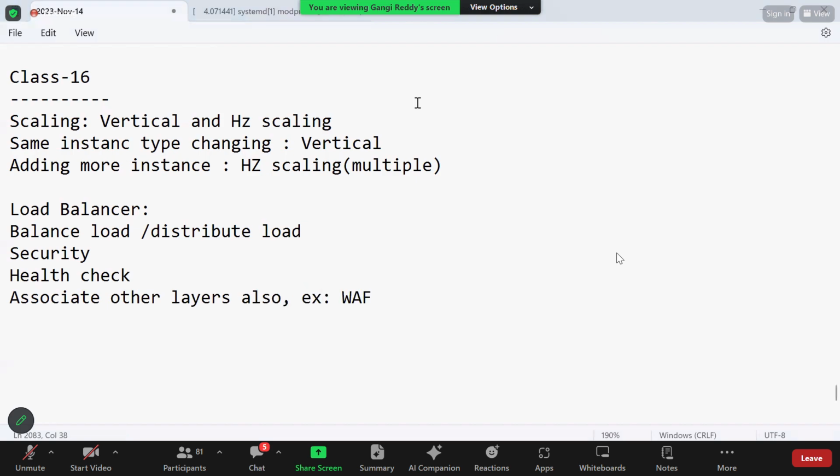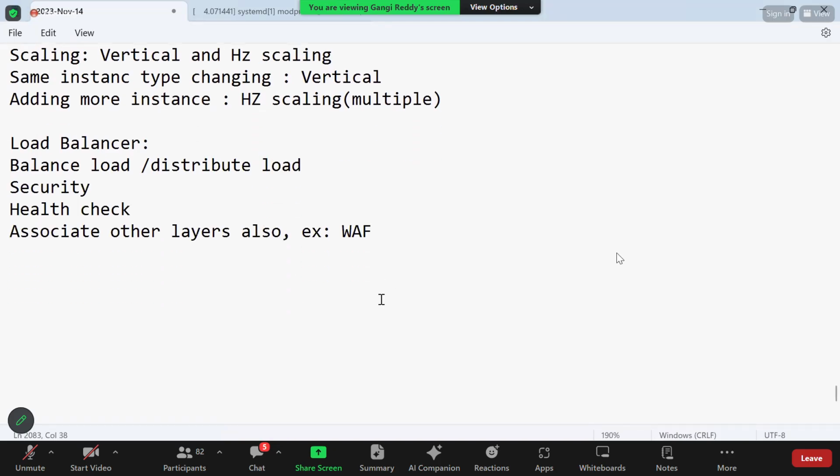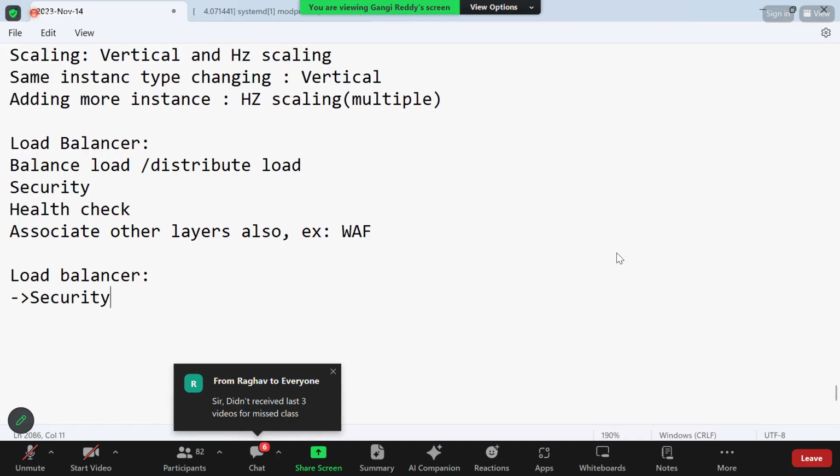Good. So if you ask me about EC2 properties, what properties will EC2 have? Same way, what properties will a load balancer have? Can you guys help me? It will have an endpoint and a security group. You can attach a security group.